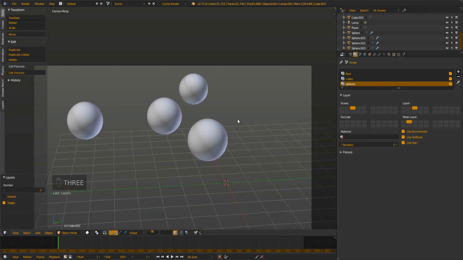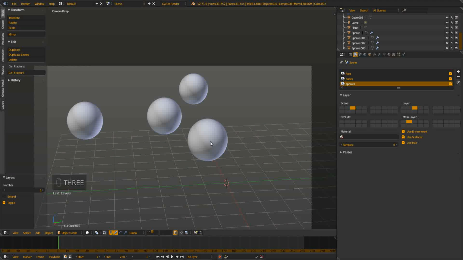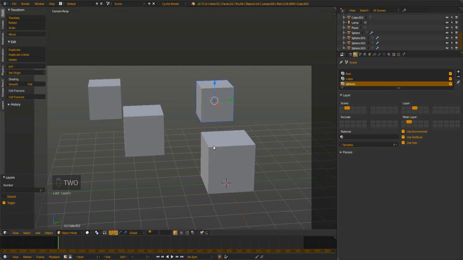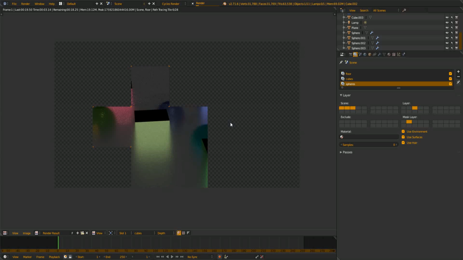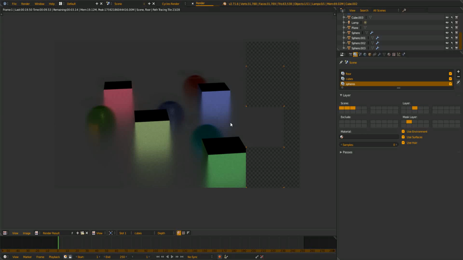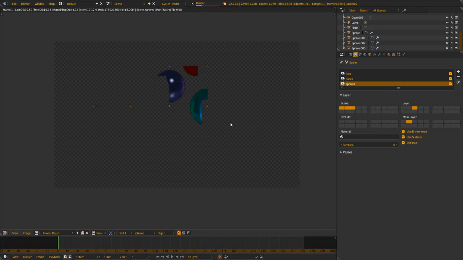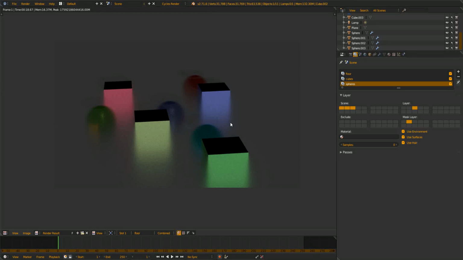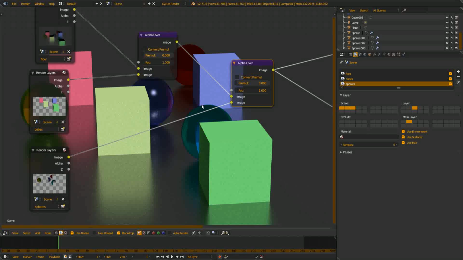So again, this layer acts as a mask for this layer, or the other way around. This layer acts as a mask for this layer. So you could do both things. Enable the mask layers, so it actually renders them. In this case, we could have saved some time by just rendering the layer with the spheres, but it doesn't take too long, so we can go ahead with this. So you see, now the visibility is right.